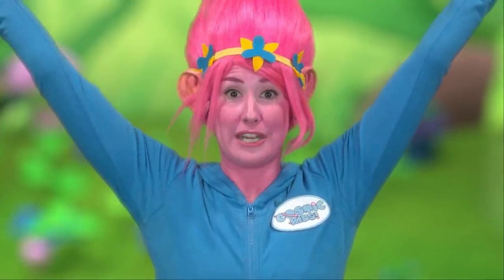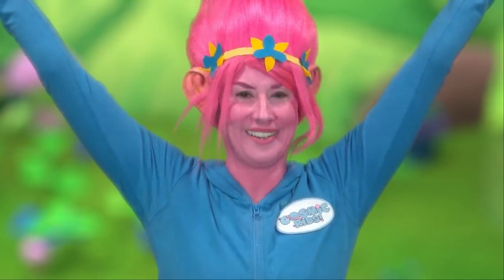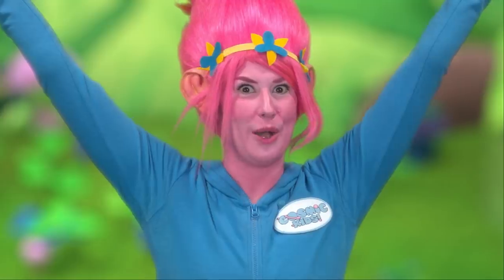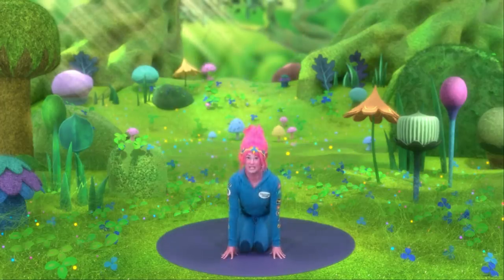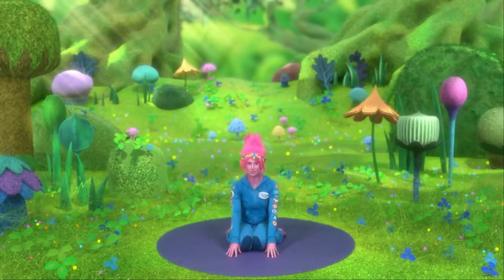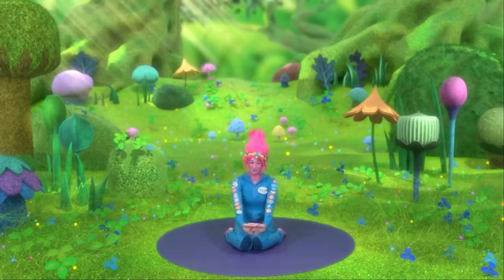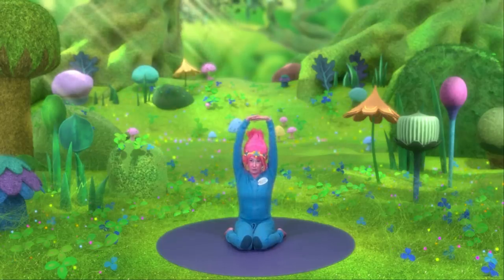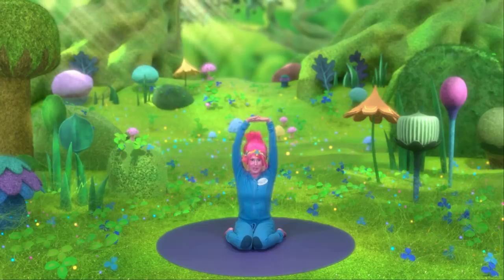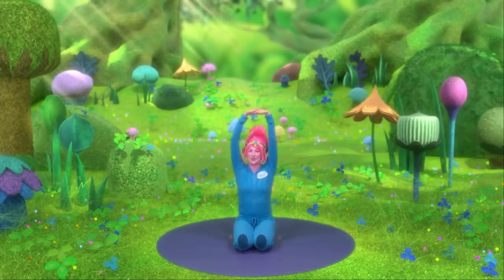Now, living in the tree were trolls, tiny creatures with big colourful hair. Let's come into our troll hero pose, coming down onto our knees. Now, take your hands forwards, take your feet wide, and snuggle your bottom down in between your ankles. Yes, crisscross your fingers, turn them inside out, and lift your arms above your head, coming into your troll hero pose. Now, if that's a bit ouchy on your knees, you can lift your bottom, scoop your feet underneath, and sit back on your heels.